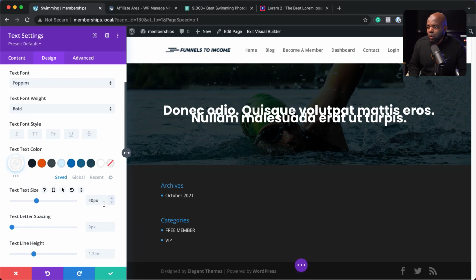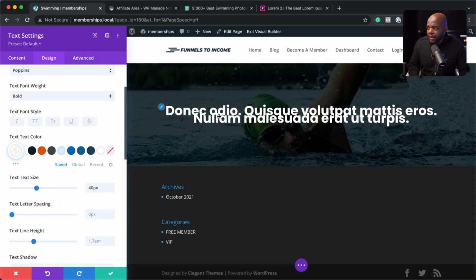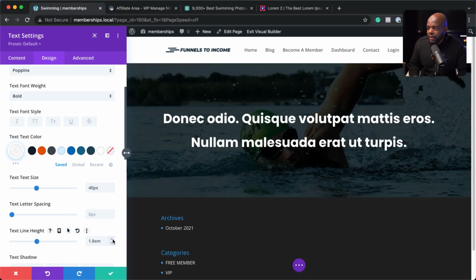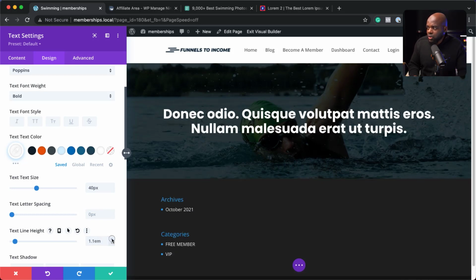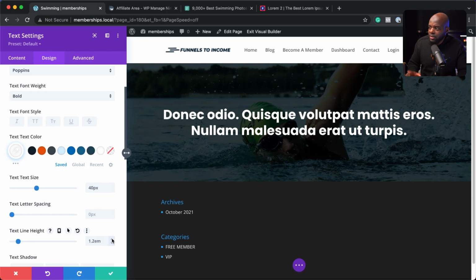So I'm going to leave this at 40 and add some line height because right now, as we look at this, our text is quite close together. So let's give this some line height. So in fact, you know what? Let's start with 1. See what that looks like. Yeah, pretty much that's not bad. But of course, if you need to increase it by a few increments, you can. See here that's looking much better already.